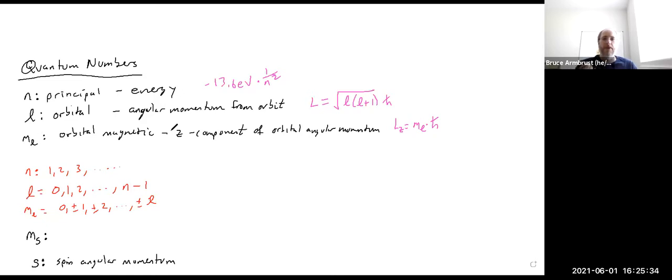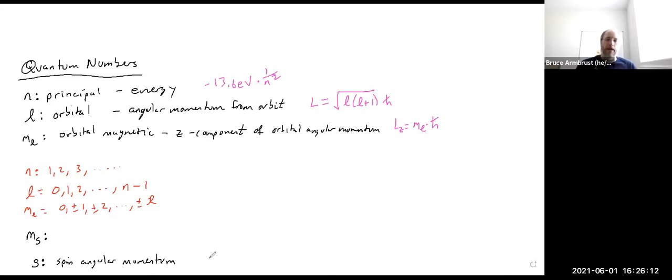I mean, well, we don't know for sure because we can never actually see them closely enough to determine whether or not that's happening. Thanks a lot, Heisenberg, right? Uncertainty principle definitely blows that out of the water. But this was the model they used, and they realized that there is this quantum number called spin. We're going to see that other things have spin, protons, neutrons, all kinds of particles have spin. And so there is this thing called the spin quantum number, and that's what this S is. It's a spin angular momentum.